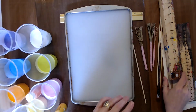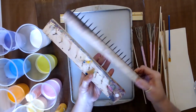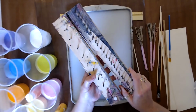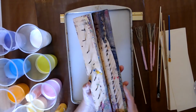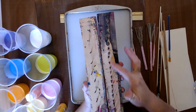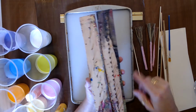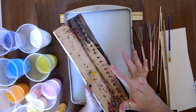Okay, so there's my little bristles, and I'll show you exactly why I need them in a moment. I will explain. Okay, and then I have these 2 pieces of old board wood that my husband hammered nails into to make a, I don't know, what is it called, like a striation of nails. I mean, they're not perfectly lined up, but close enough. And they will make a different design.